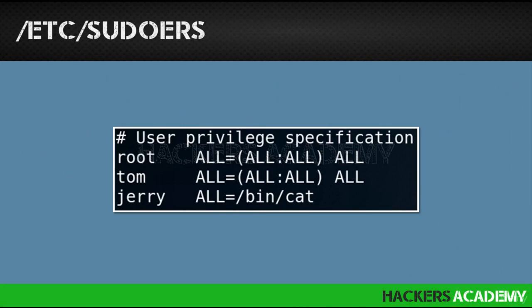In this particular scenario, I have root that can run all programs as root, obviously. And I've configured also Tom to be able to run all programs as root. However, for Jerry, I've configured only one program with the ability to run as root. So here, Jerry can only run the bin/cat command as root.